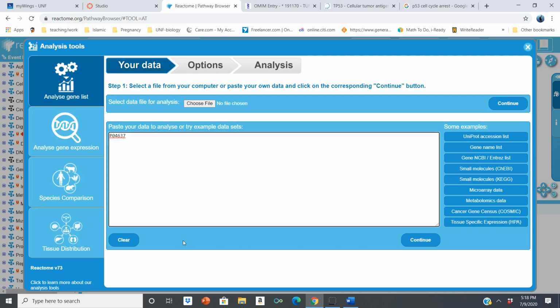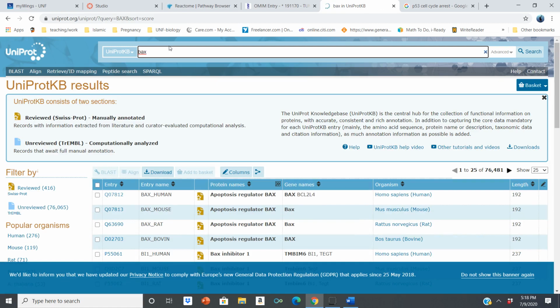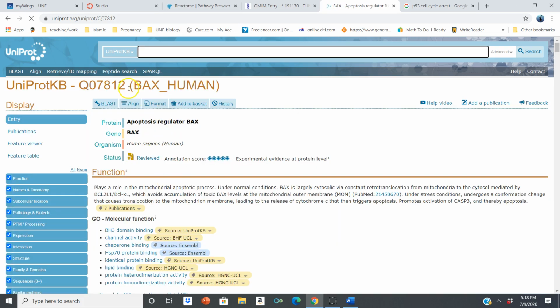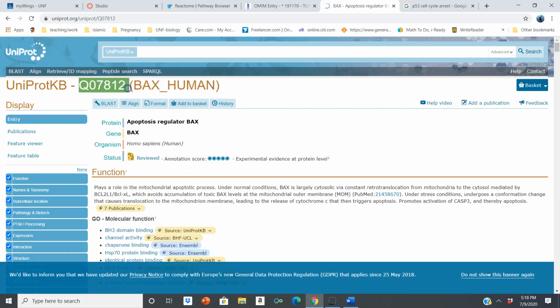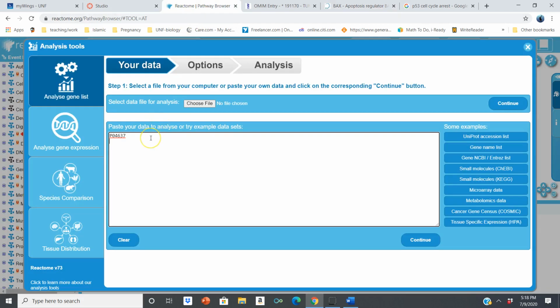And you're going to be making a list of these. So if you have 5 different genes or proteins, you'll put 5 different ID numbers in there, one on top of the other. I'm going to just do an example with a couple of them. Once you're in here, I think you should be able to put all your others directly in this area. And when I put BAX, it gives me all different kinds of BAX genes. I want to click on the human one. And here's the UniProt ID for it. I don't even have to click it. It shows up on that as well. So that's going to be my second one.